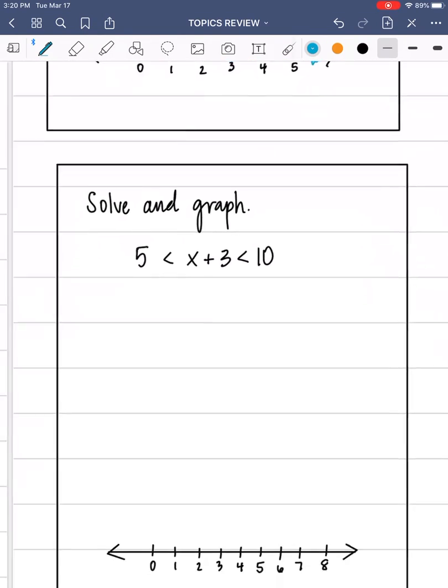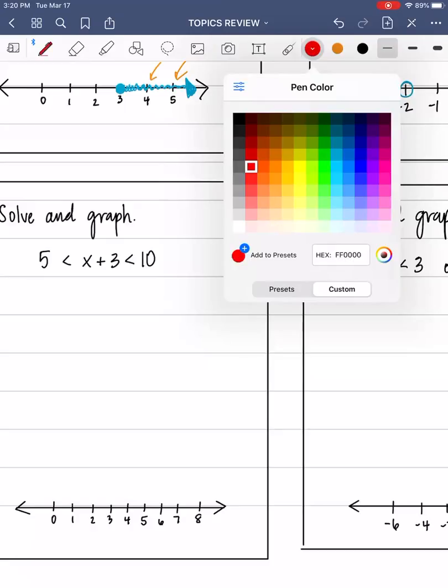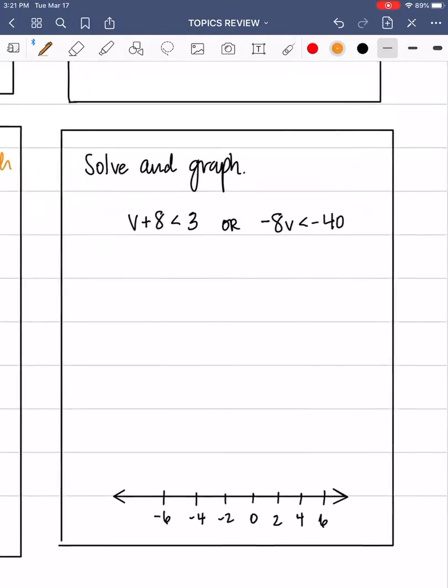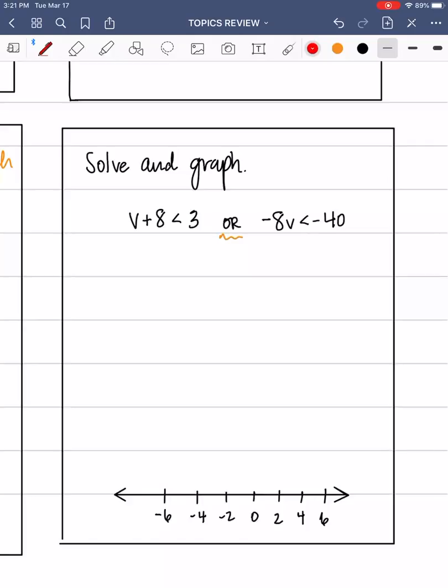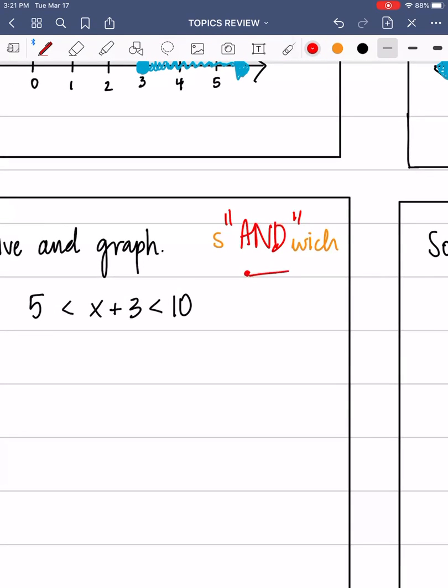Okay, here we go. All right, so we also had and and or inequalities. So this is an example of an and inequality. They wrote it like the sandwich. I think of and ones as sandwich ones. They can write it like that. And then this one over here is an example of an or inequality. The or ones get the outsides, so they're going to look like this. And ones, sandwich, are going to look like this. So you're going to get just the inside parts.